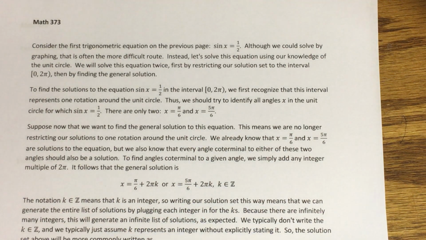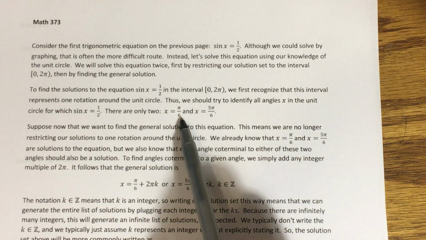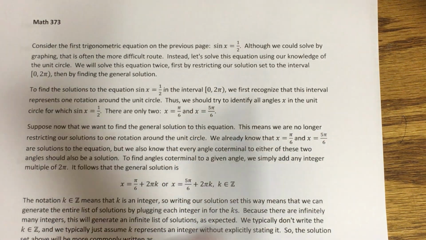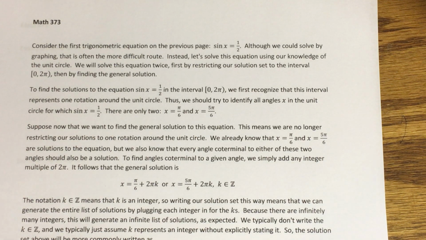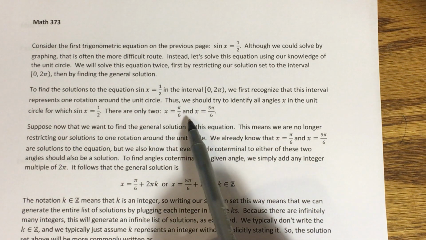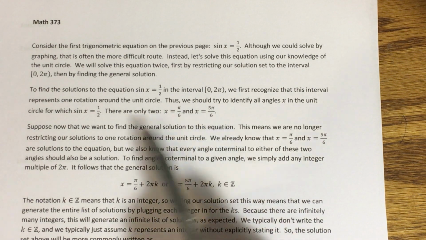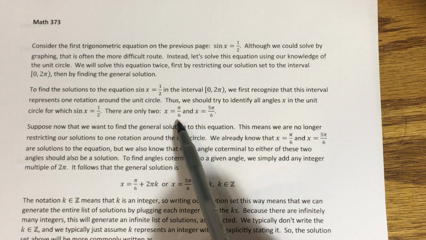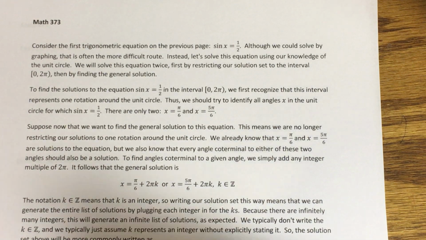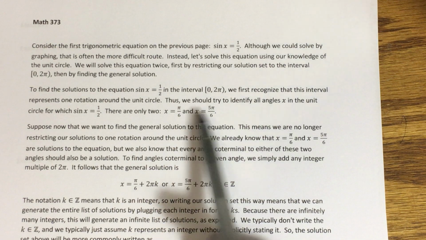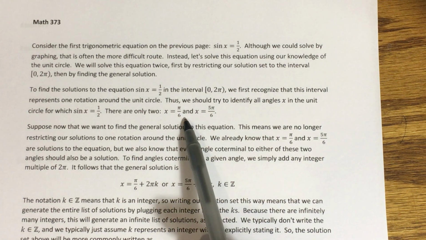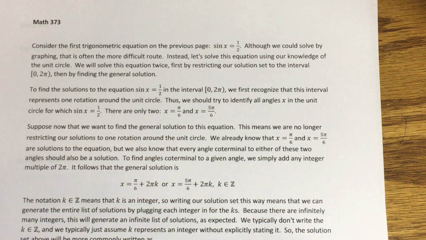A couple of things I want to point out about this. One, notice I'm using radian measure. And as we have been saying from the beginning of the course, 95% of the time, 99% of the time, you're going to want to give answers in radians, not degrees. And again, that's because in calculus, radians are far, far superior to degrees as far as how we measure angles. And the reason why will become apparent in calculus 1. So that's the first thing, is that these are measured in radians, not degrees, unless specified otherwise.